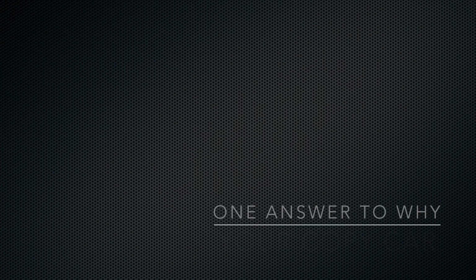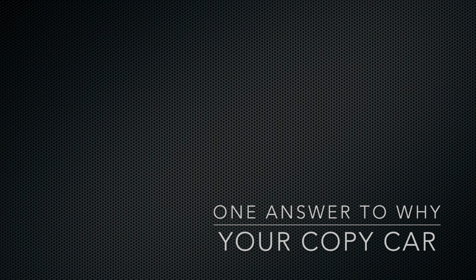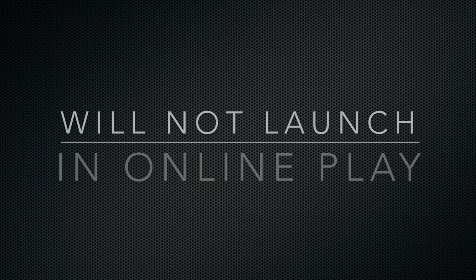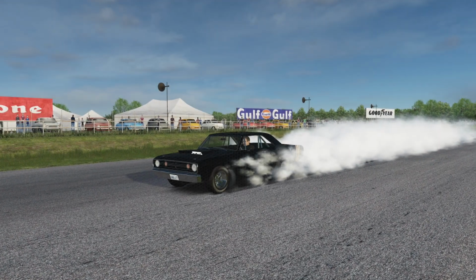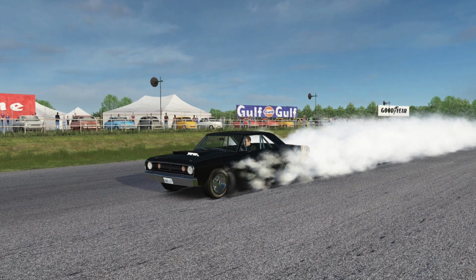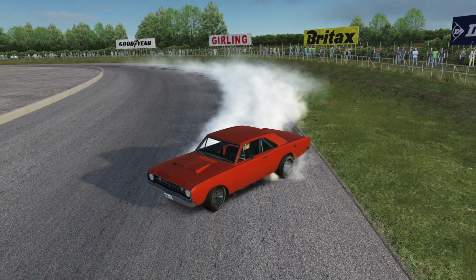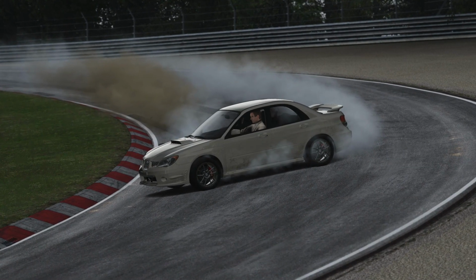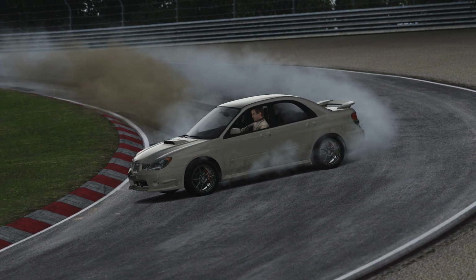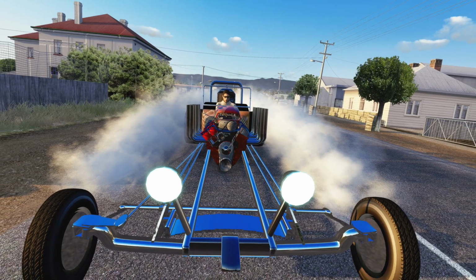This is to answer why the car you made with a Assetto Corsa car tuner and named your very own name, somehow you share with a buddy online and neither car is going to launch. Okay, well, Assetto Corsa does not like capital letters. And if you've had any capital letters in the name of your car, this is one possible reason why your car is not being seen and doesn't run.